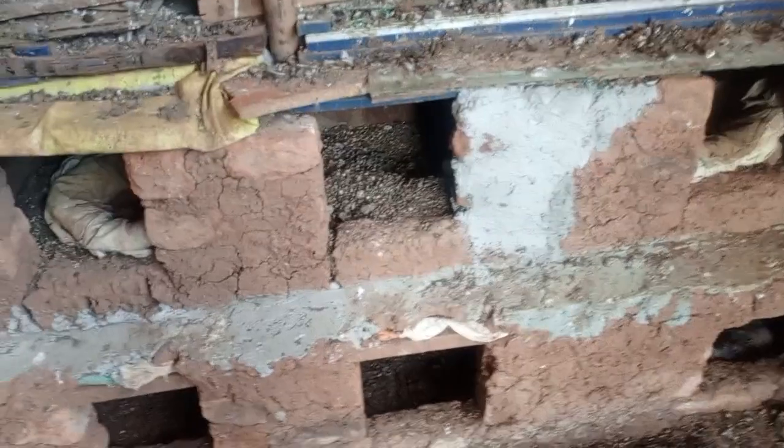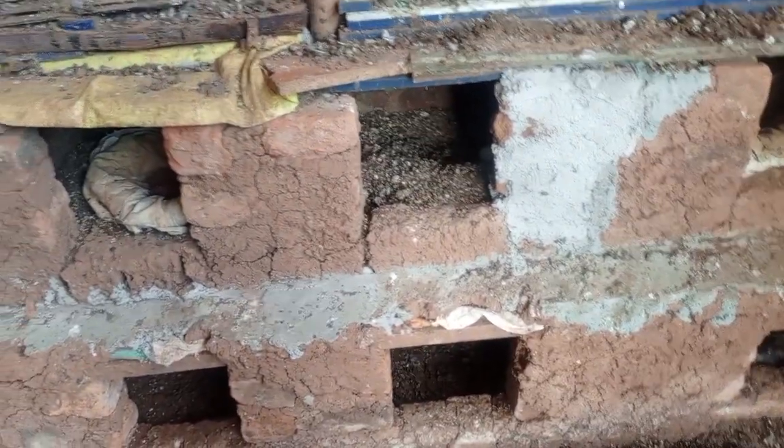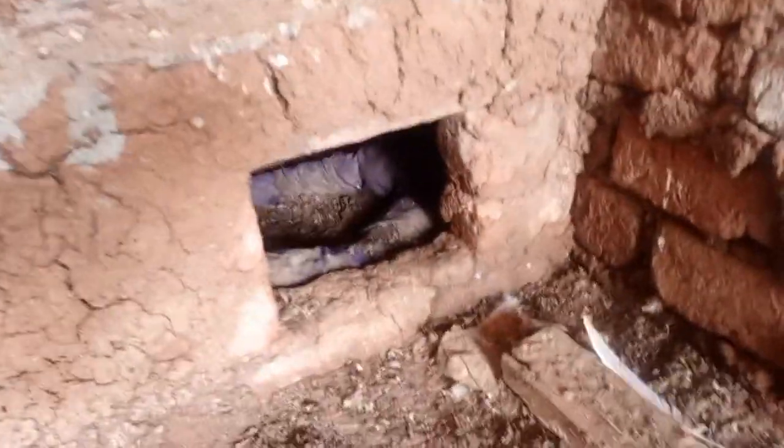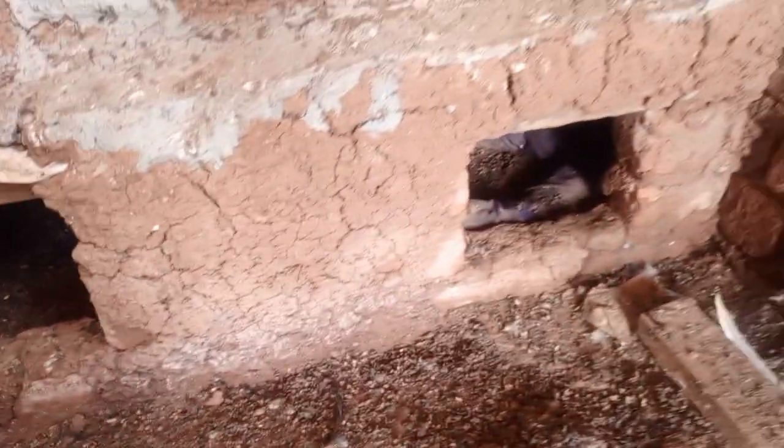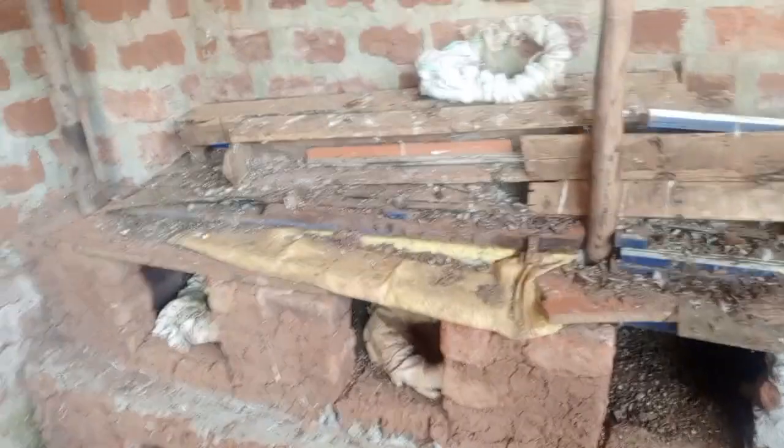And I have used purely the materials that I had within my place. I've used mud for constructing the house. I've used the local technique. Actually, the idea just came in my head and I constructed it like that. So all those small rooms are where my birds always lay and hatch. Right there. See? Even up there, I've managed to use the available timbers which I had around and put them up.